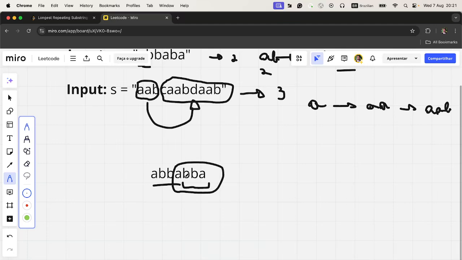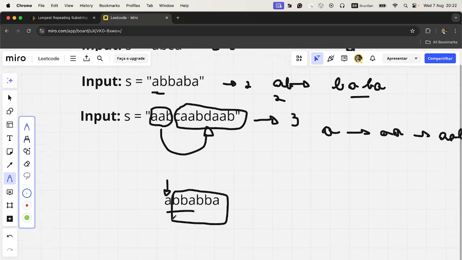So it's not like compare what we have inside of the slide window with what we have outside of the slide window. What you're supposed to do is compare what you have inside of the slide window from the starting index, which would be this one, with the rest. So this is just a counter example of this approach.